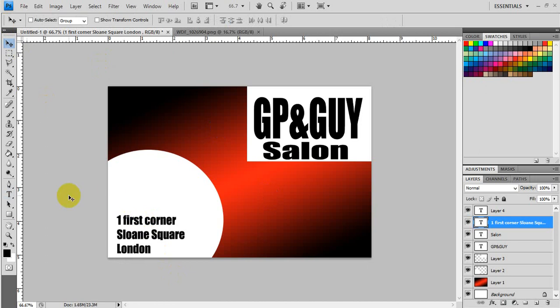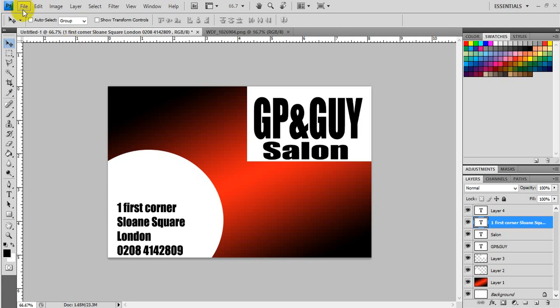If that's your address, then you can write the telephone number right here at the bottom. 0208 414 8809. I'm not sure if that's the right number, but this just works. Right. You can actually do any layout that you like or any background that you like. So I'm just trying to show you how to create a standard calling card.